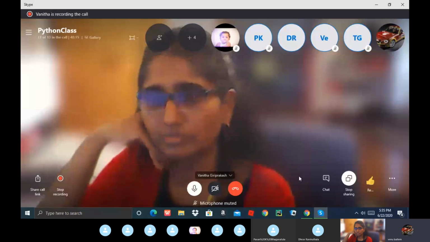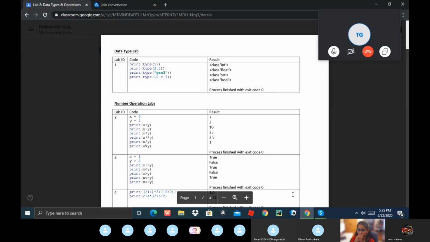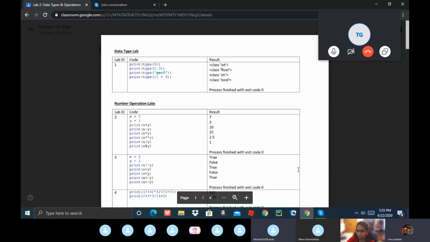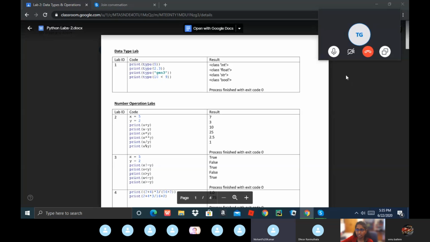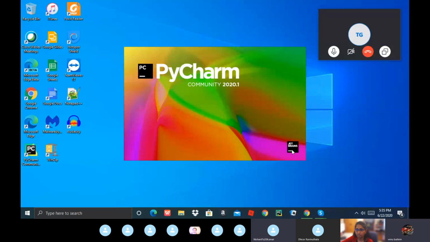Can you see my screen? Yeah. Before we get started, does anyone have any questions on the content that we have covered so far? I can't see his screen. It has loaded actually. I think I can see it. Oh, yeah, I can see your screen, but it's up in a tiny corner.